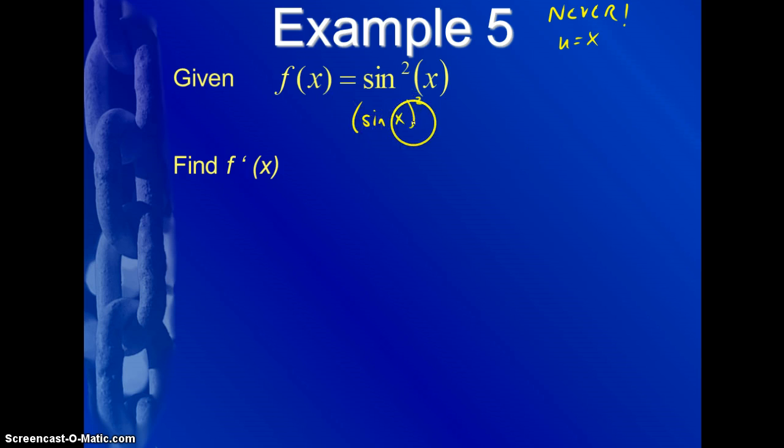This is the longer way of writing it, but it's easier to see the chain rule. So if we use outside-inside again, this outside function is squared. So I'm going to say 2 times stuff untouched to the first, and then I want to follow that with the derivative of the inside. The derivative of sine is just going to be cosine, and that's my answer. If you prefer, you could say u equals sine x, and then y equals u squared, and then do the formal way from there.